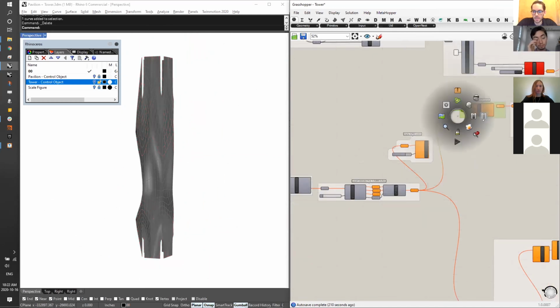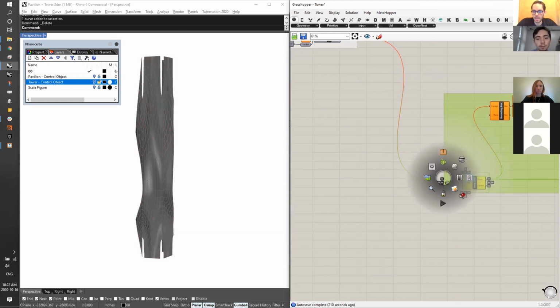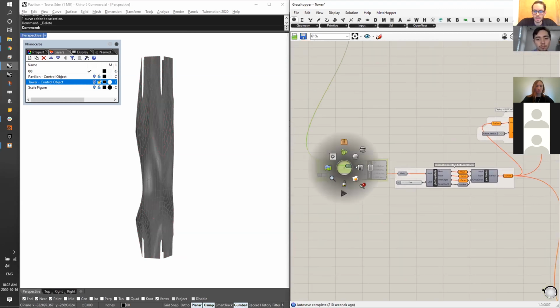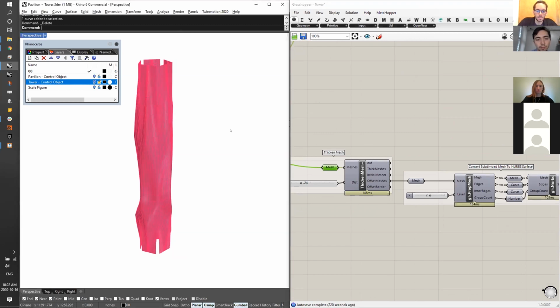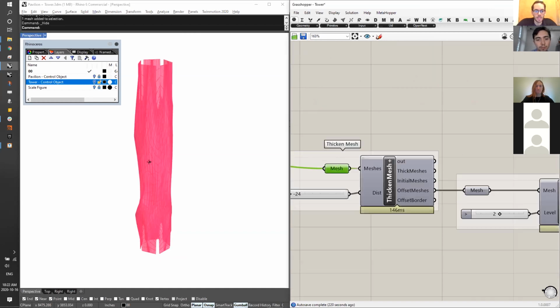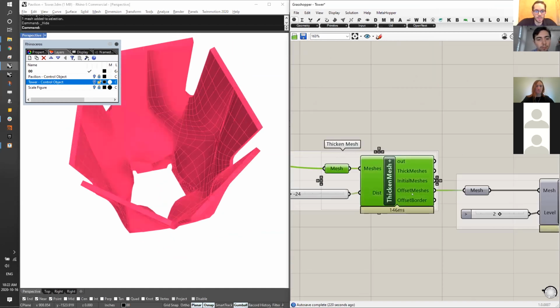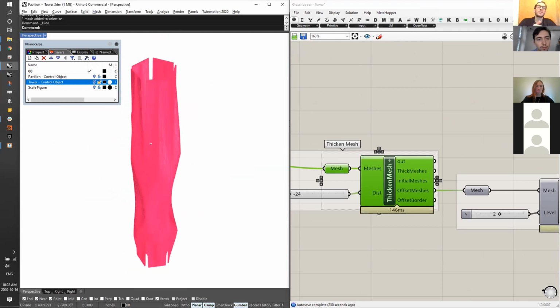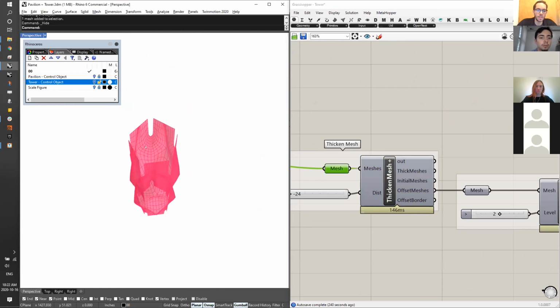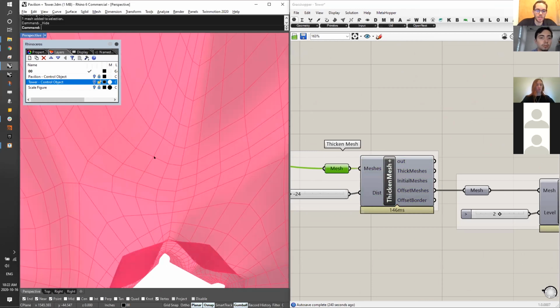Turn this off and turn this off. Okay. So here, nothing different from the previous file where we were looking at thickening and how thickening can give us things. But in this case, we're just looking at offsetting. We're going to take the object and offset it some particular dimension back. Offsetting with meshes and NURBS are very different because the way you offset a mesh is essentially just moving a bunch of vertices or points in space along their normal, a particular distance.